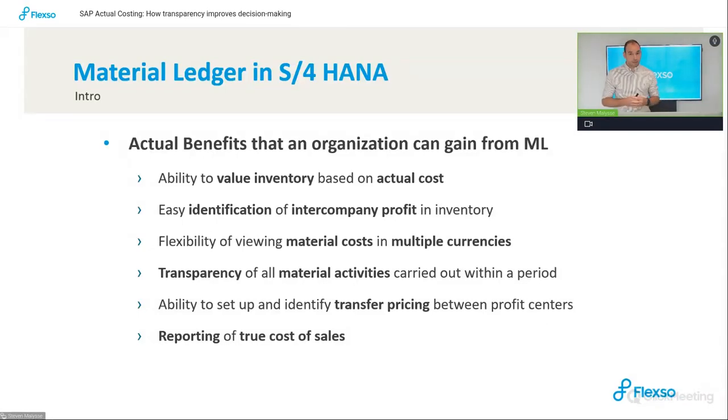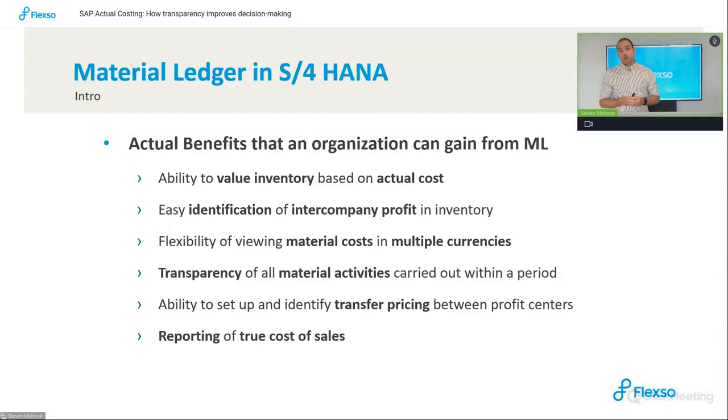Apart from that, with intercompany transactions, we can easily identify and set up transfer pricing between different plants. Assume that we are part of an American group, then we can also value our stock in another currency, for example, US dollar.